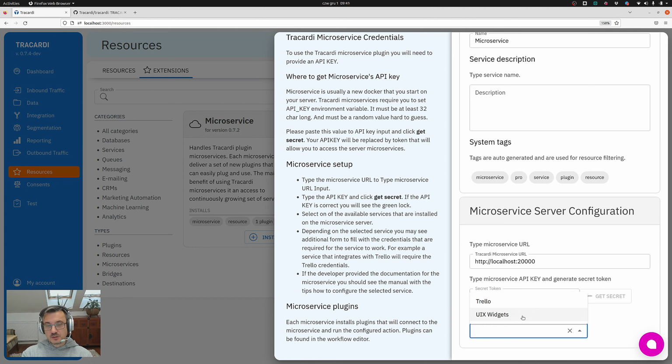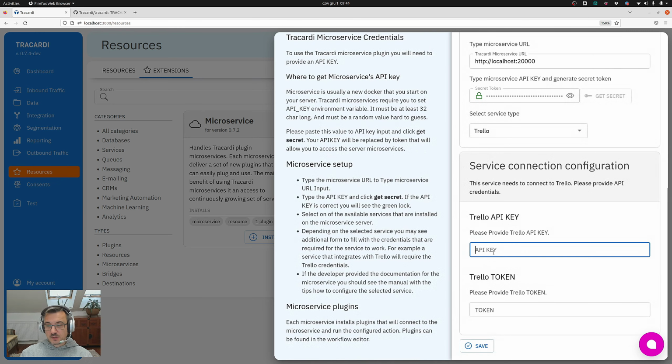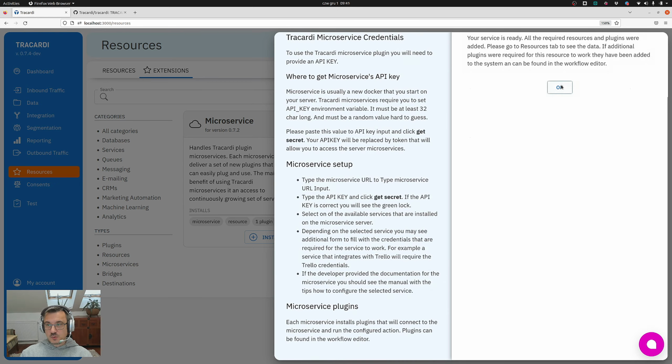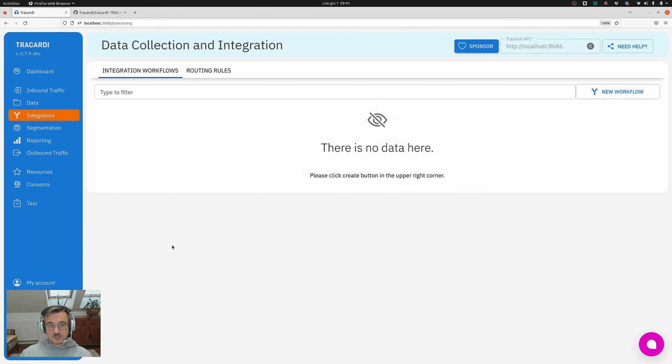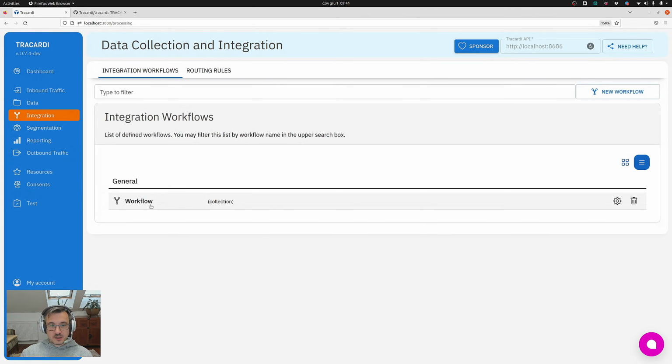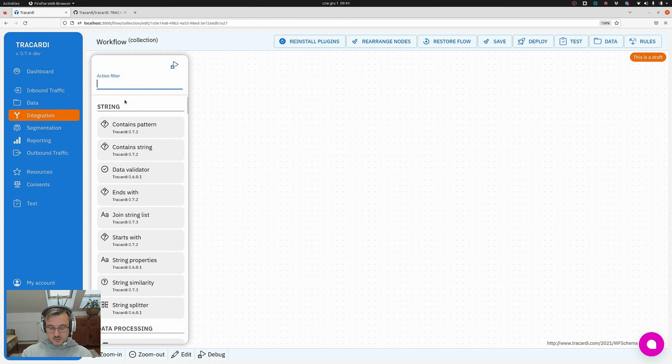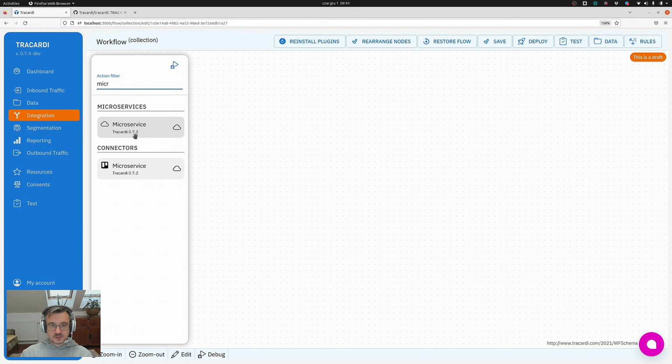This is a very good extension point, because you don't have to update Tracardi to get new functionality. So this one, for example, has an integration with Trello, and we can type some API keys for Trello. When we go to resources, you can see that we have one microservice, but inside integrations, and when I come here, I look for microservice, and you can see that I have a Trello microservice here.